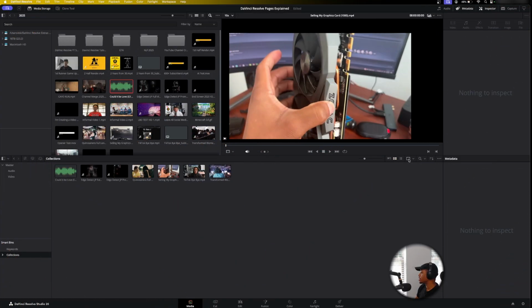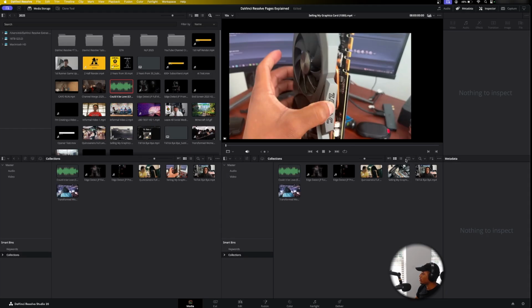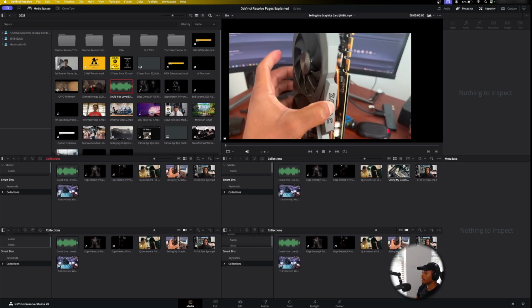Over here, you can change the layout of your actual timeline media, if you want to call it that. I'll explain this a little bit further. So right now it's set to a single window. You can choose to have it inside of a dual window. You can choose to upgrade it to longitude versus latitude. And also you can choose to make this into 4. Now, this is something I don't use a lot just because it starts to get very complex. And truthfully, I don't care to do it.